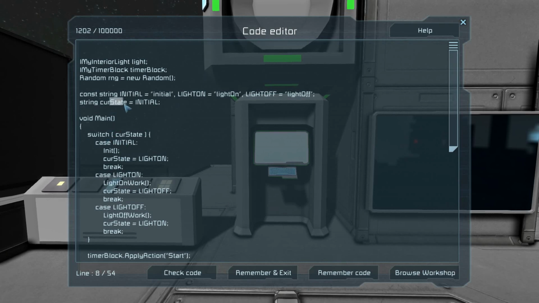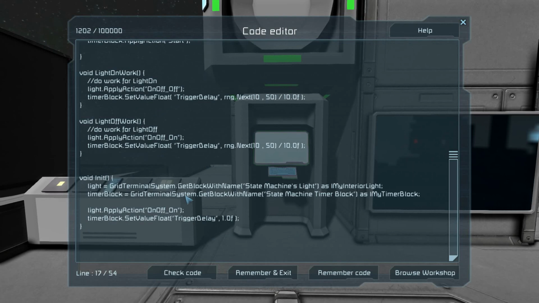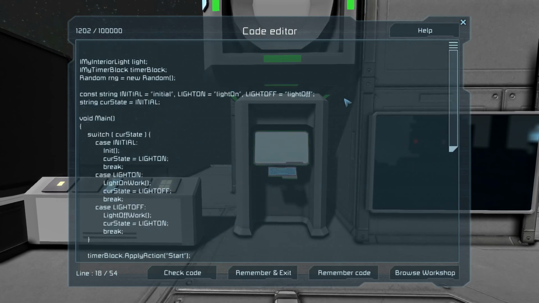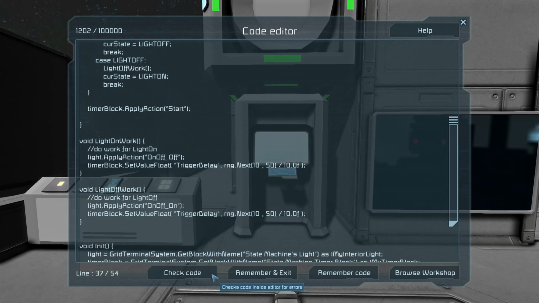What are we doing? We're setting our state, and then we're handling our state to be either initial, light on, or light off. We're doing a work packet for the appropriate thing, and changing our state. Sometimes you might not want to change your state, depending on what you're doing. If, for example, you're not done, but you can't do it right now, and you want to wait for a little bit. For example, if you were making an automatic docking procedure, you're going to want to keep checking every second to see if your connector can connect. If it can, then you're going to connect it and move on to your next state of connector is connected. If you can't connect, then you're probably going to want to stay in your check connector for connection state. There's no rule saying you actually have to move from one state to another in a predictable pattern. It's just however the logic of your code dictates.